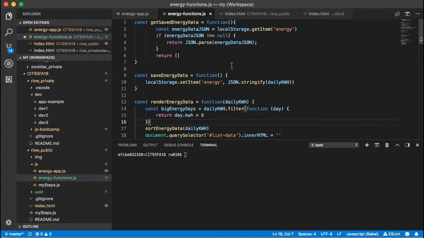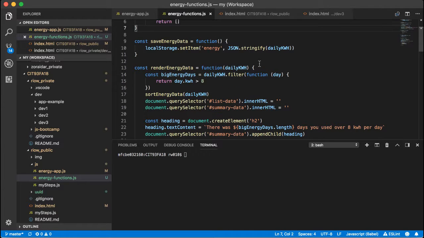Then in my functions, I have my get save data, and this is where we're storing it in local memory. If it's not null, we parse that data, and if there's nothing there, we just create an empty array. And here's where we're saving the data.